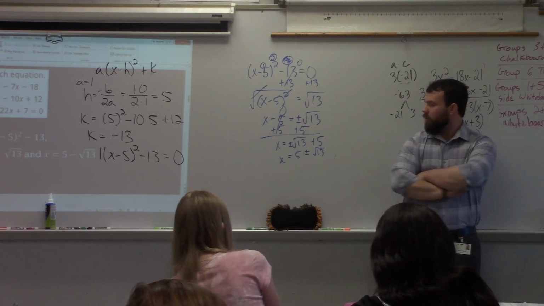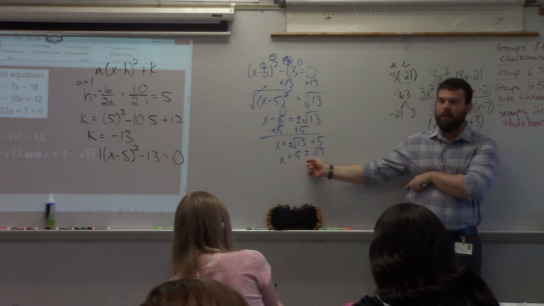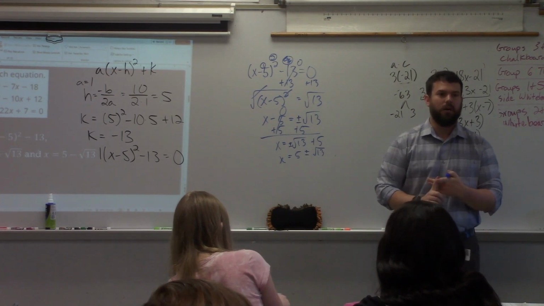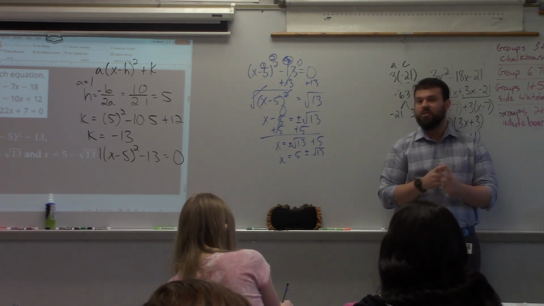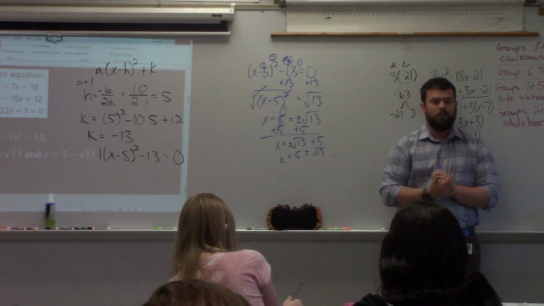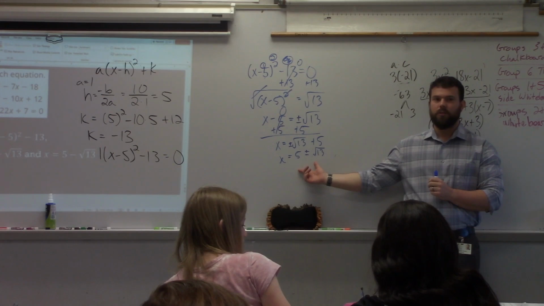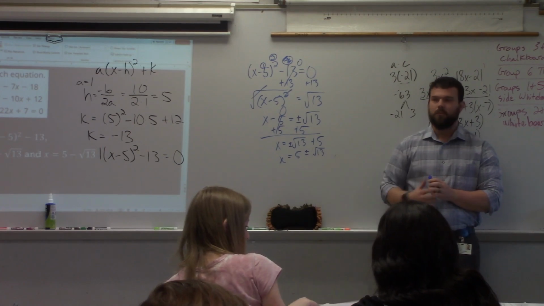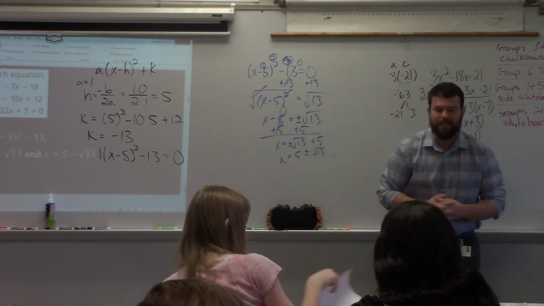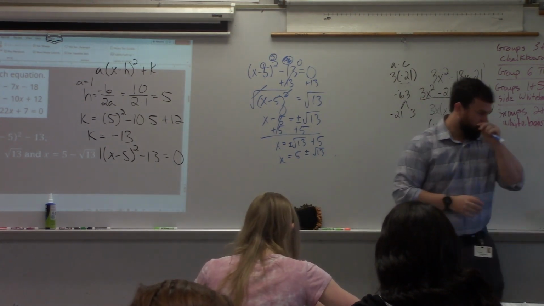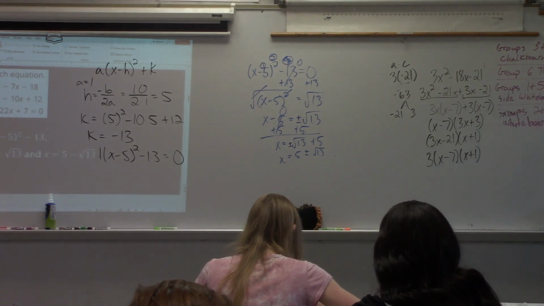I will point this out. Do you know what type of number this is? Like when we talk about numbers, we have the whole numbers, the integers, rationals, irrationals. We're actually going to talk about imaginary numbers versus the real numbers soon. Anyone know what type of number this is? Not sure? Do this for me. Type the square root of 13 in your calculator. Tell me what you see about that decimal. 3.60555. And is it repeating though?